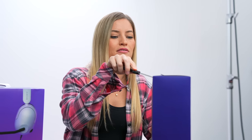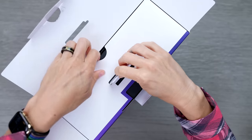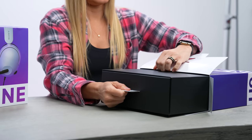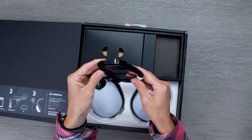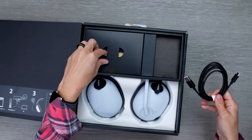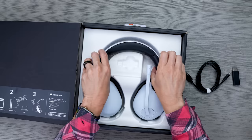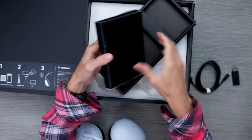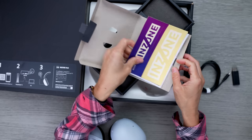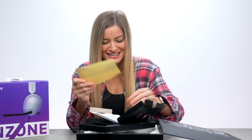Any excuse to use a knife, I'm going to use it. Like, do I need to cut this tiny little circle sticker? No. All right, we're greeted with a USB-C cable. Here they are. Look at this — here's our little USB wireless stick and the headphones. Oh, they're so light too. Stickers! Oh my goodness. I don't know why I got so excited about that, but I did.